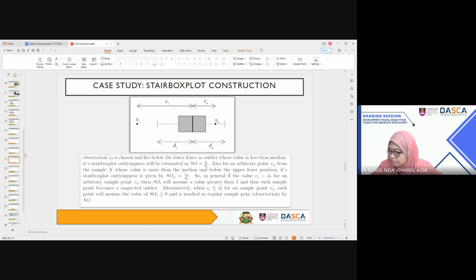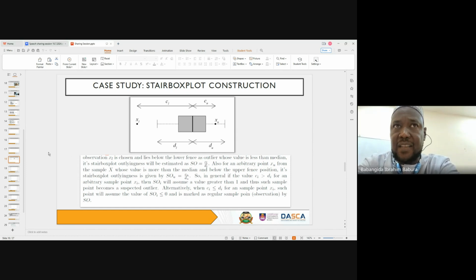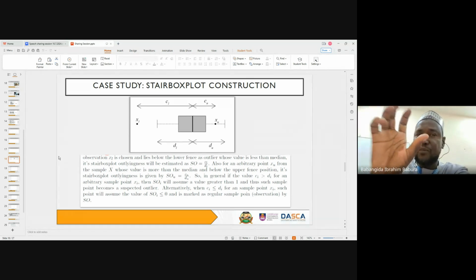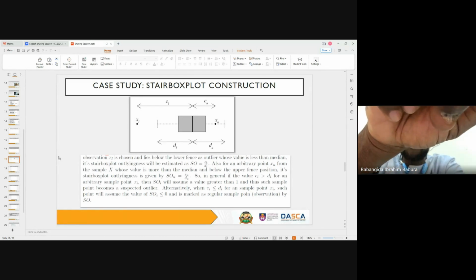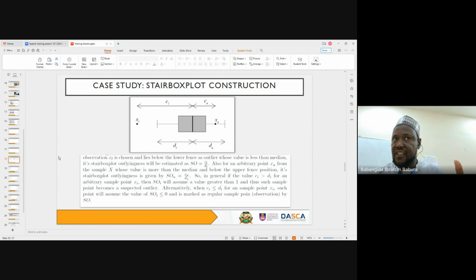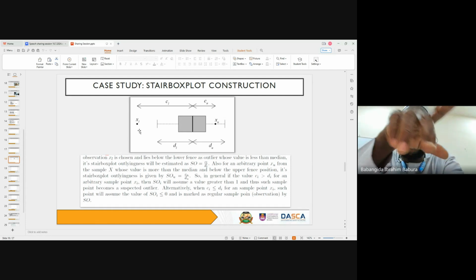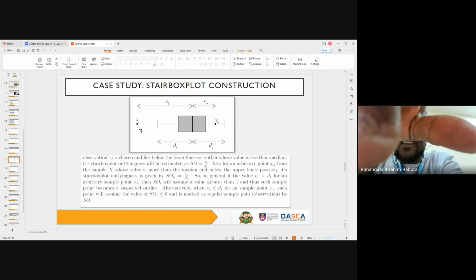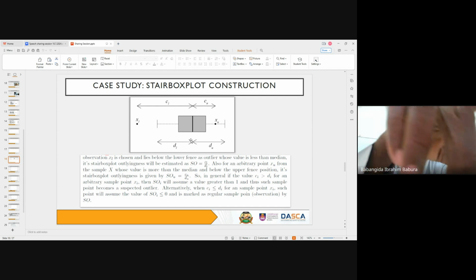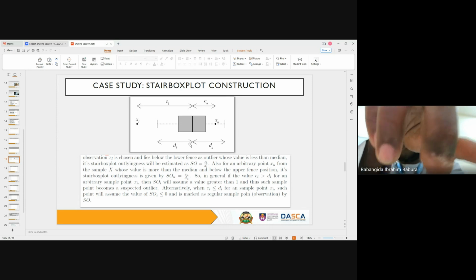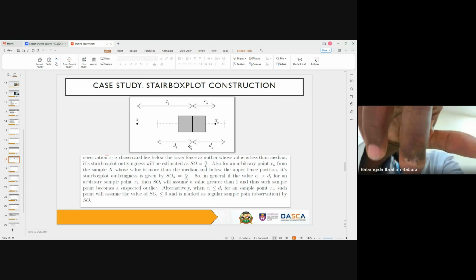Yeah, thank you. So if you look at slide number 18, you see this is a classical box plot, right? Then from the classical box plot, you can extract the outlyingness information using the distance we define. If you have a point, for example, XL to the left of the plot, can you see it? XL is a point which happens to be an outlier point. So this represents an arbitrary outlier point. The distance of the point from the median is CL. We call it CL there from the plot. Then the distance of the fence from the median is called DL. Can you see it? Then stair box plot outlyingness defined for this particular point is equal to CL over DL.